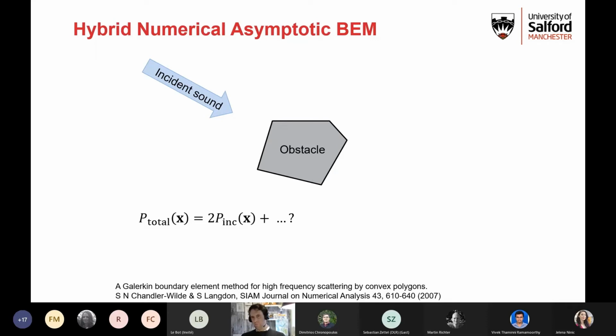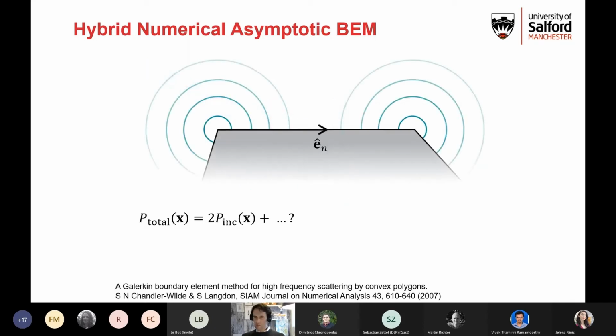So what's missing from that? Well, it's the diffraction from all these other corners around the back and how they all interact with one another. So let's try and set up an approximation based on this. And if we zoom in on that top edge, we can see that we're only trying to discretize pressure on the edge, of course. And we've got these two terms at these corners we know are going to radiate diffraction. So we can say that either we're going to have some sort of right traveling wave going with the edge vector with some spatial distribution A, or we're going to have a left traveling wave going with minus the edge vector with some other spatial distribution B.